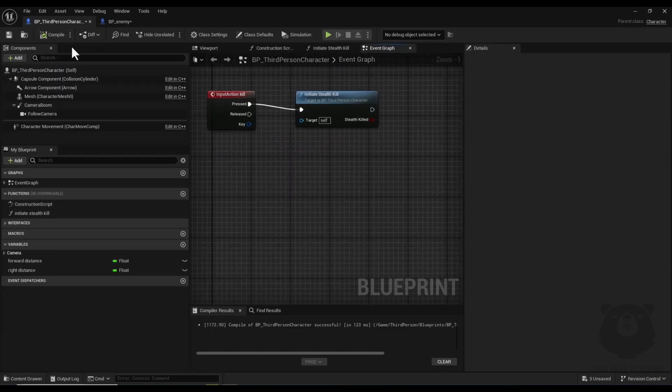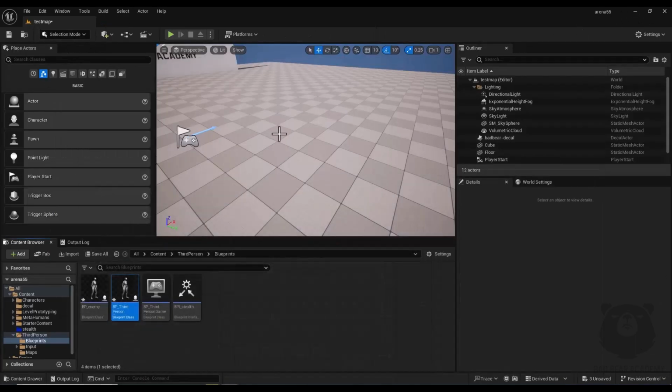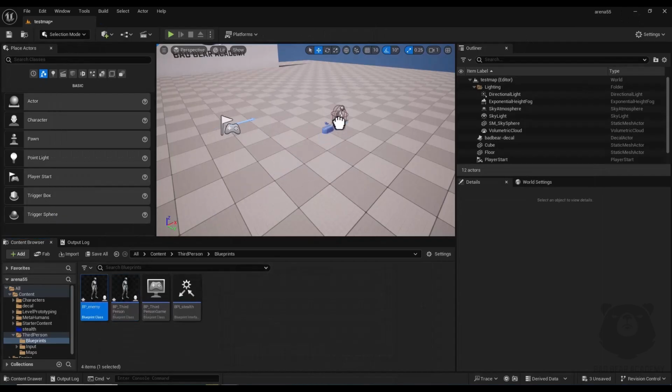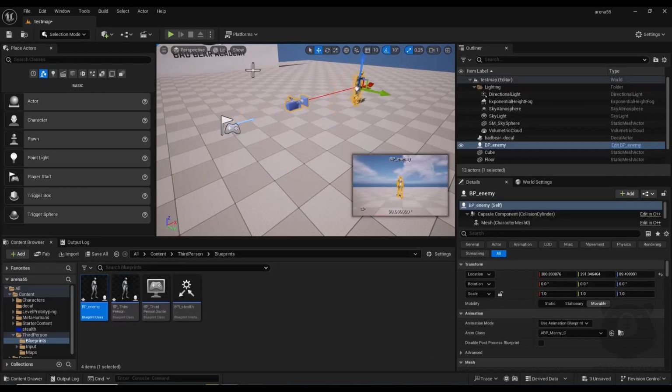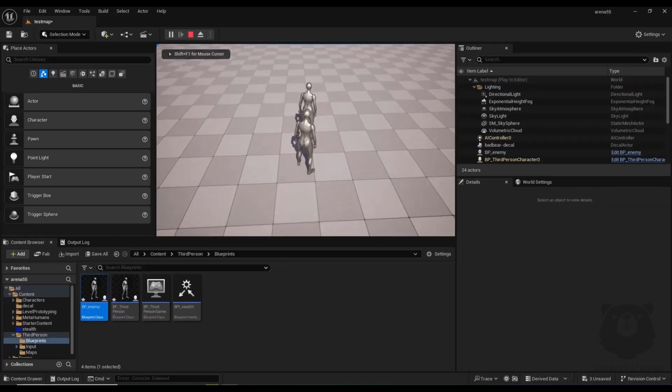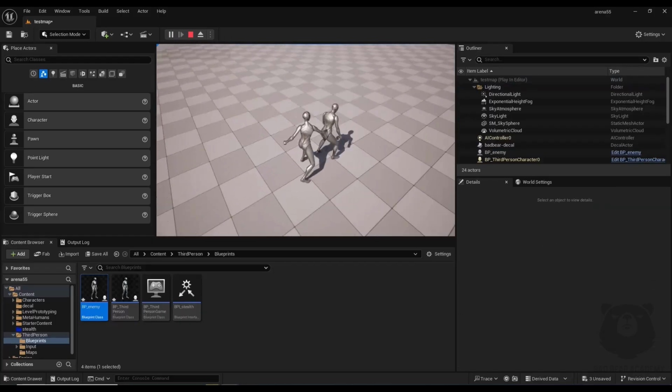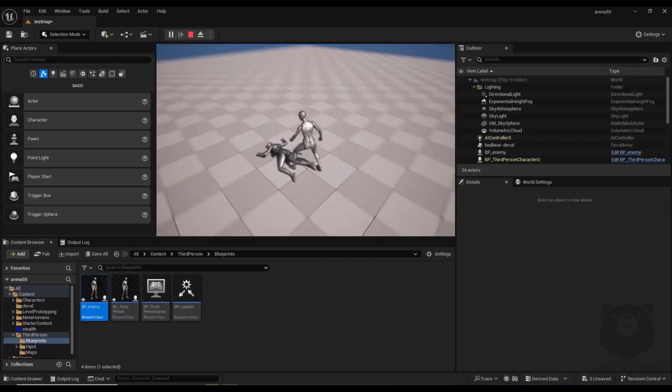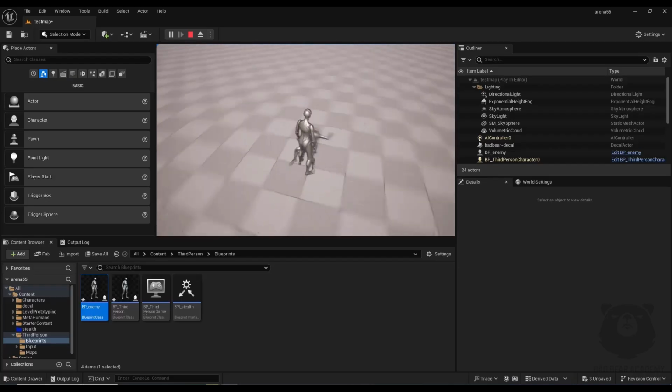Okay, now I compile, and here I place my enemy blueprint inside my level and I run the game. And as you can see, if I get close to this enemy and press the leftmost button, this stealth kill will be performed.